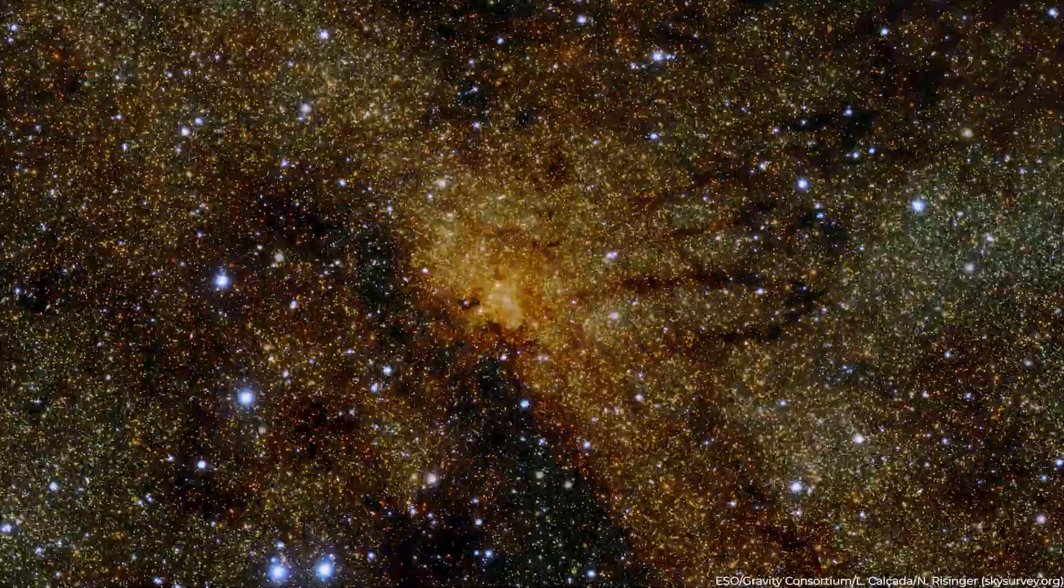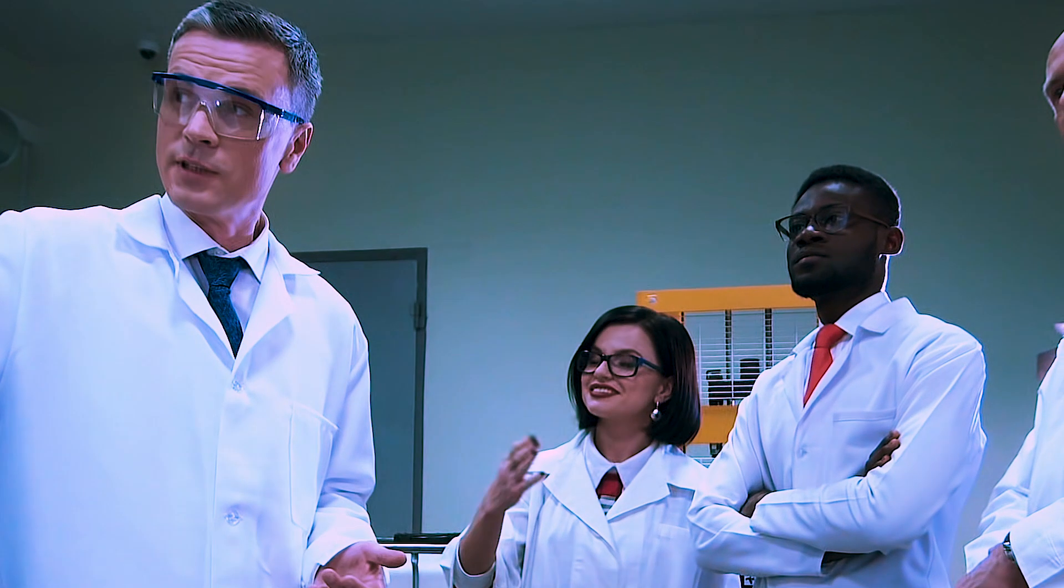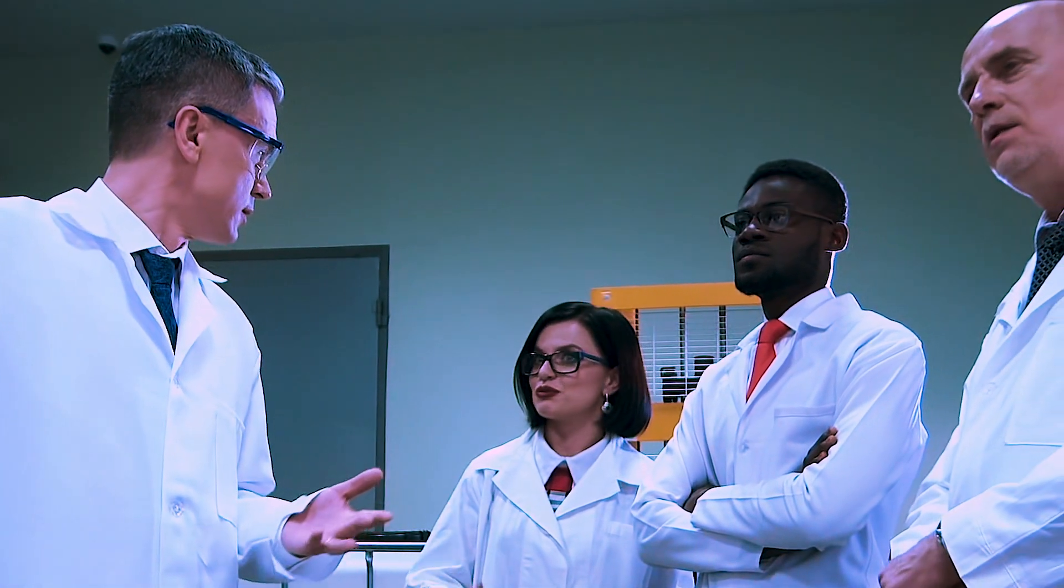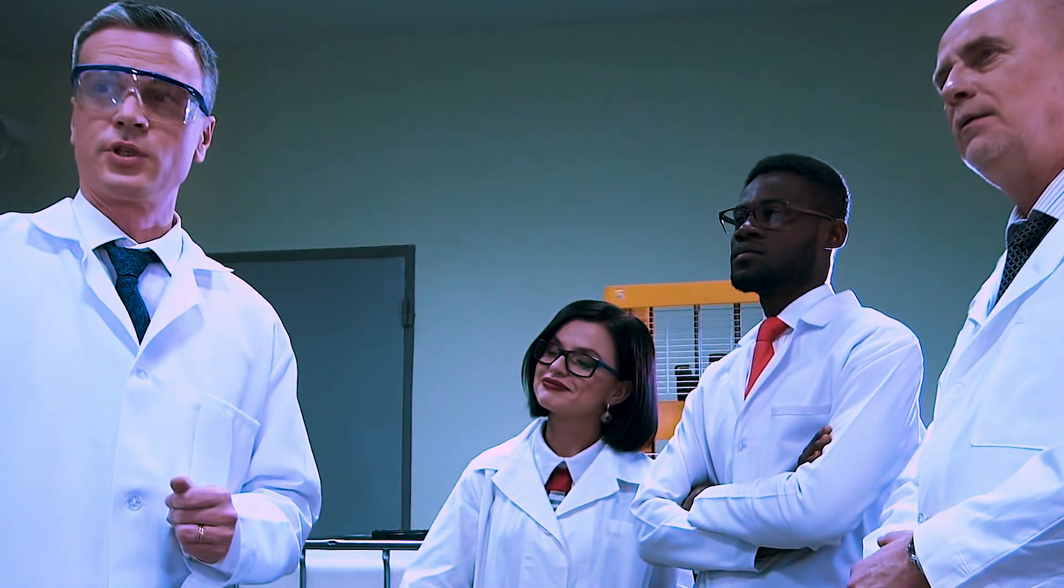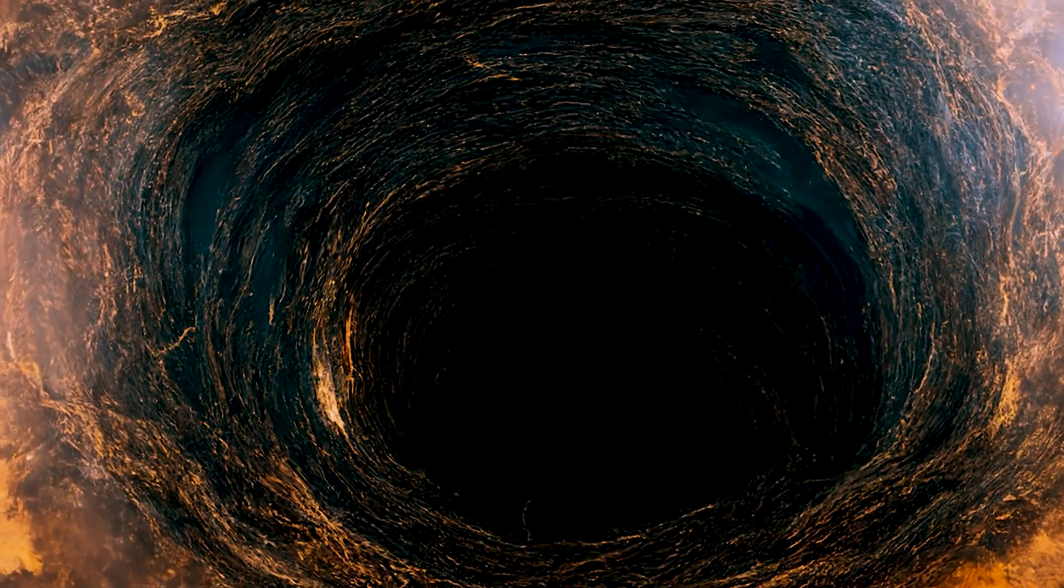Sagittarius A is in the middle of the Milky Way and has been considered a black hole for many years. However, some astrophysicists in Italy have come to a conclusion that it is as big as 4 million suns and it isn't exactly a black hole.